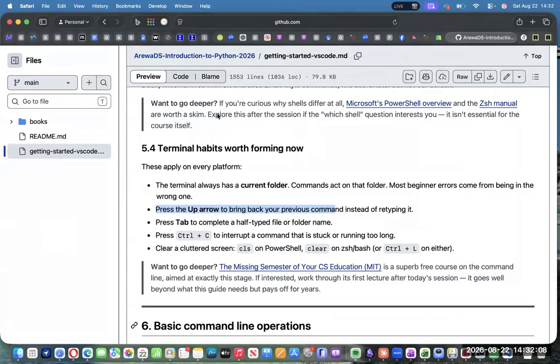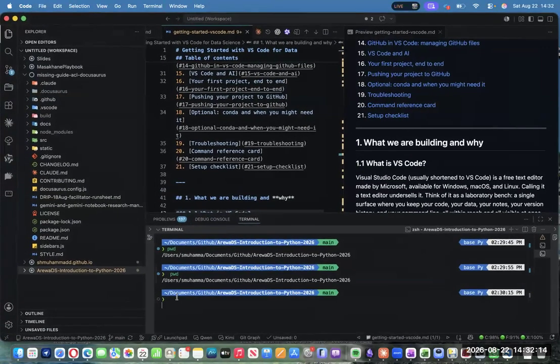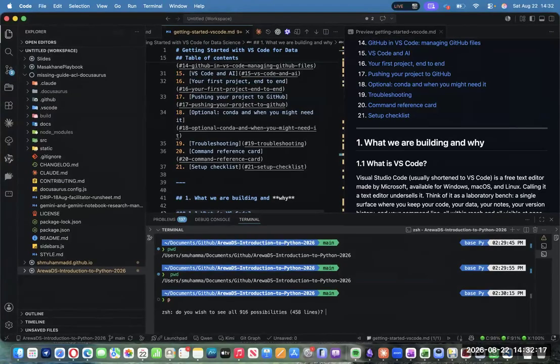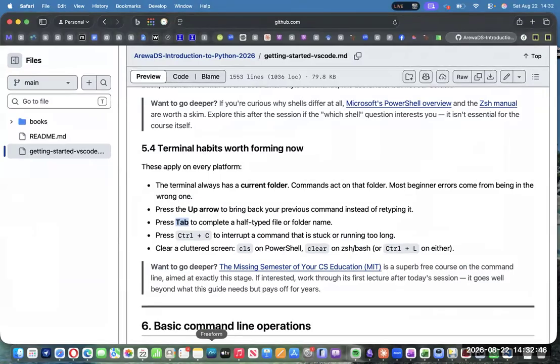Okay, anyway, we also have tab. For example, if I type P and W and press tab, you can see it shows you some related commands. Type PW and press tab. Mine is showing me the command pwd, so it's suggesting what I wanted to type. That's what we wanted to say here.